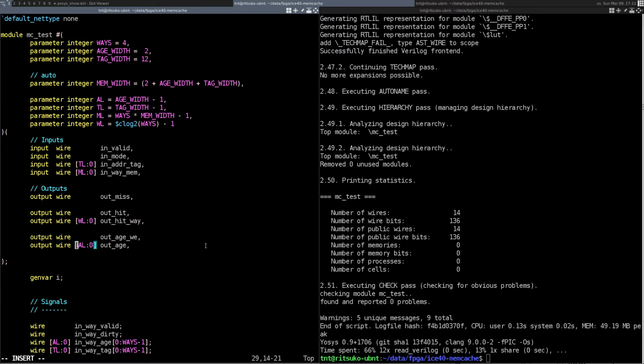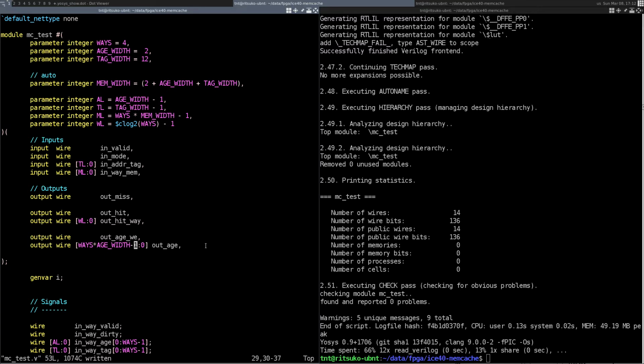That's not entirely correct. It's ways modified. So I need to update the age inside the tag memory.